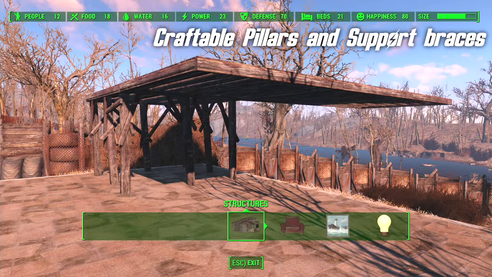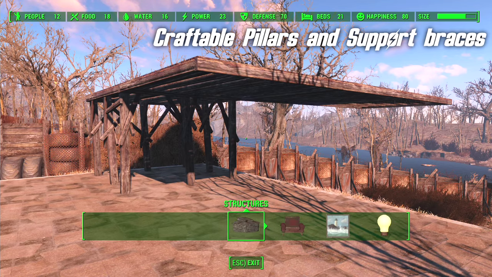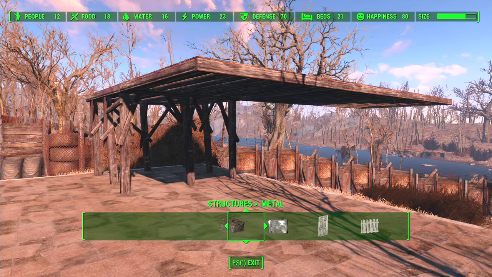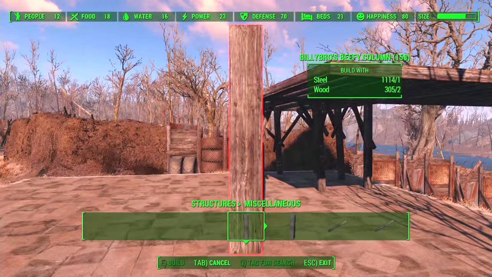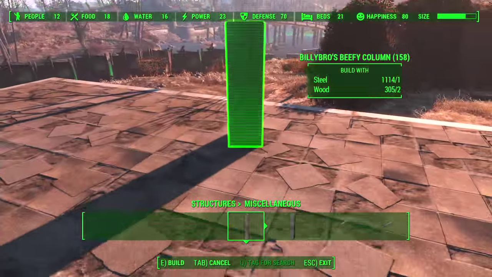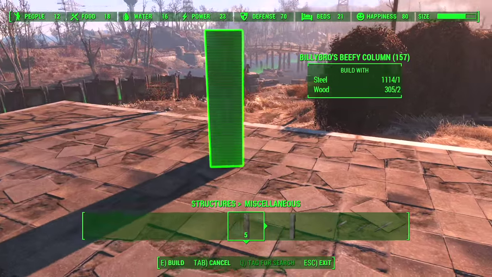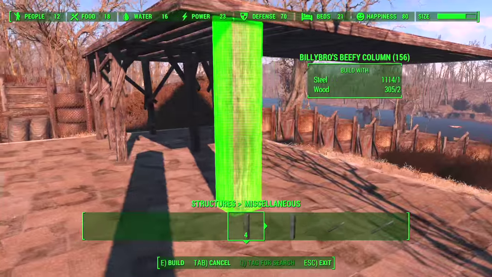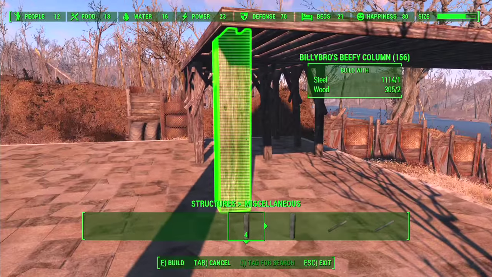With the Craftable Pillars and Support Braces mod, you get a slightly different approach to keeping these floors up by going into structures, miscellaneous. And as you can see, we've got Billy Bro's beefy column, which you will also notice goes into the ground very, very similar to the floor foundation pieces. So you can just place them like this and then stack them on top of each other. But they snap nicely to the floor. Look how nicely it snaps to the floor piece.